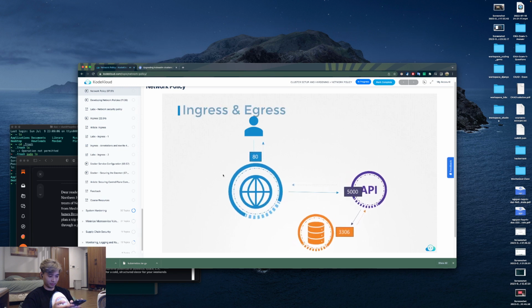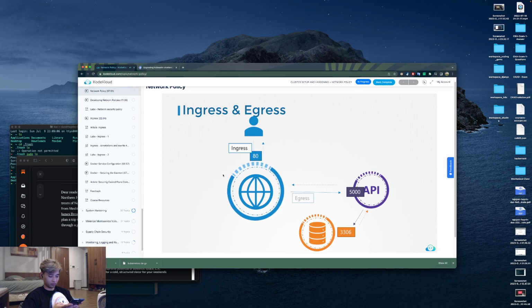So there are two types of traffic here: ingress and egress. For example, for a web server, the incoming traffic from the users is ingress traffic, and the outgoing request to the app server is egress traffic, and that is denoted by the straight arrow. When you define ingress and egress, remember you're only looking at the direction in which the traffic originated. The response back to the user, denoted by the dotted lines, does not really matter.